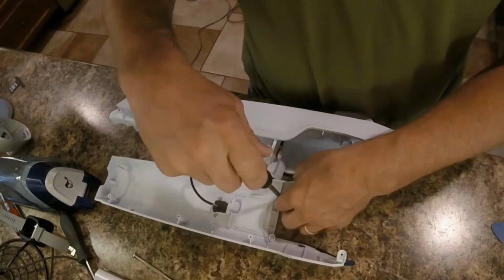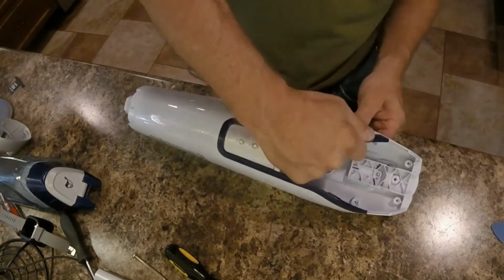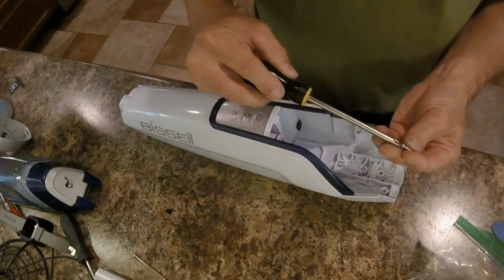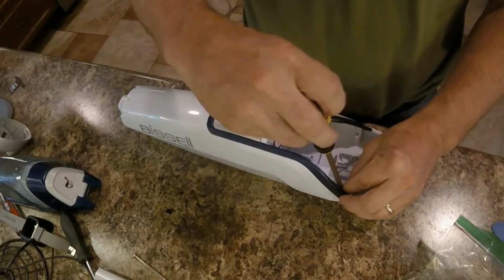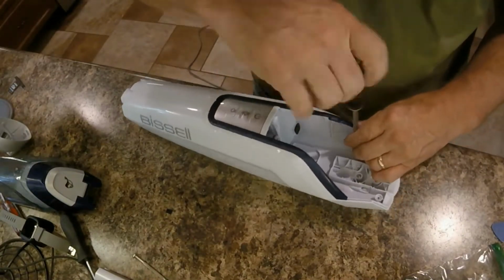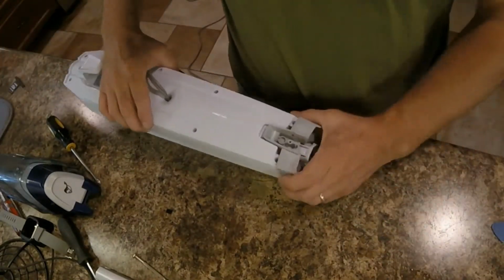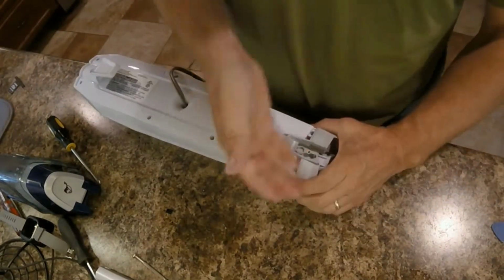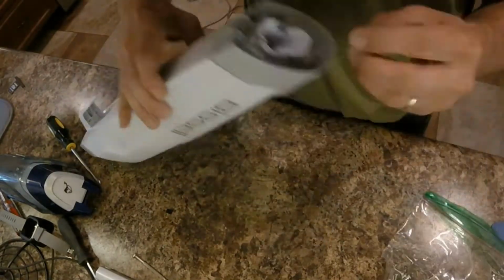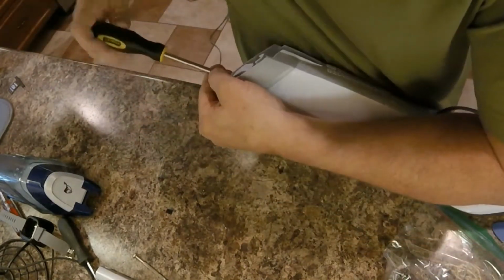I tried to put it together once already and it didn't work out so well. So just make sure all your seams line up when you're attaching that together. Make sure it's going in good. There's a couple screws that you can only get to when the unit is partially apart like this. So put those screws in there. I'm showing this part that snaps in there. There's a couple retention or snap fit pieces that will just click in there, and then I'm putting in the one screw that holds that plastic piece on.